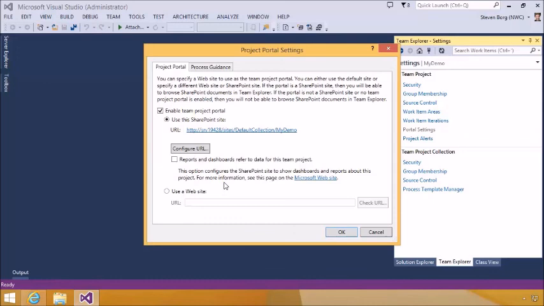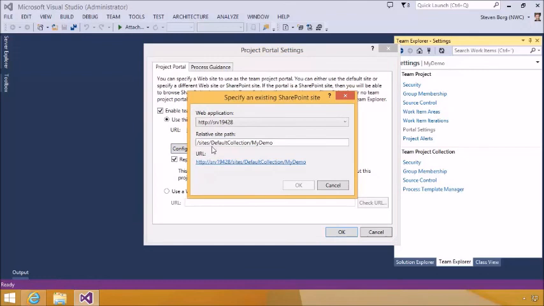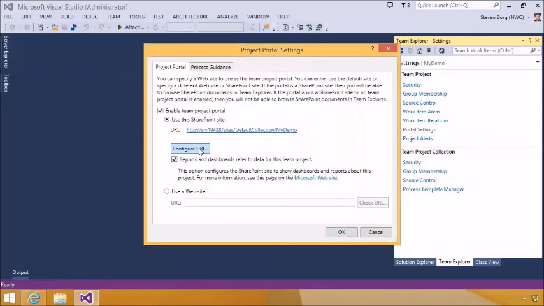Those would no longer connect. So in order to do that, you can go to the website to read more about it. We need to make sure that that is enabled. Now you can configure the URL up here. This configure URL is where the URL should be pointing, and it's to configure the one above it. It doesn't have anything to do with this lower one here, other than it's got to point to the same place. So that's how you enable the team project on that site for SharePoint.